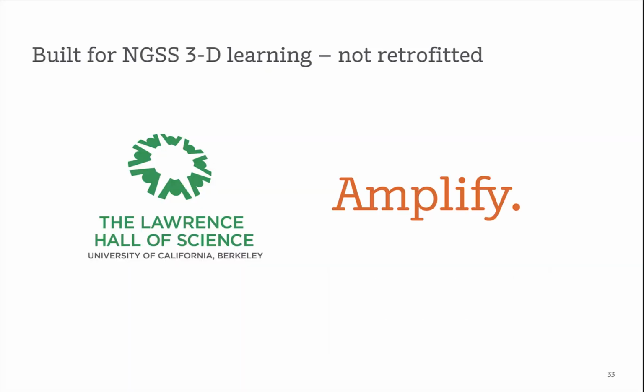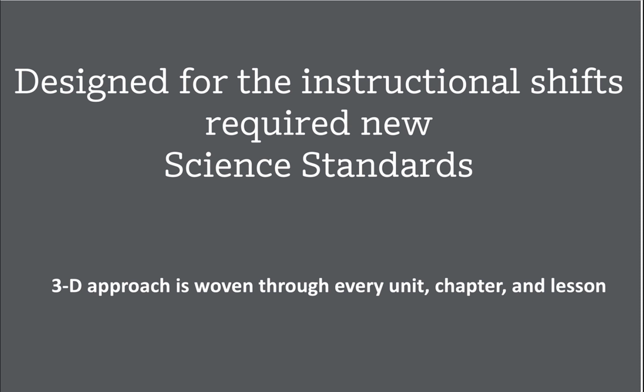These awesome units were created by the Lawrence Hall of Science, and were built for NGSS and three-dimensional learning, not retrofitted. The Lawrence Hall of Science completed Amplify Science after the frameworks were finalized for NGSS. So that means we are truly designed for these instructional shifts required for teaching these new standards.